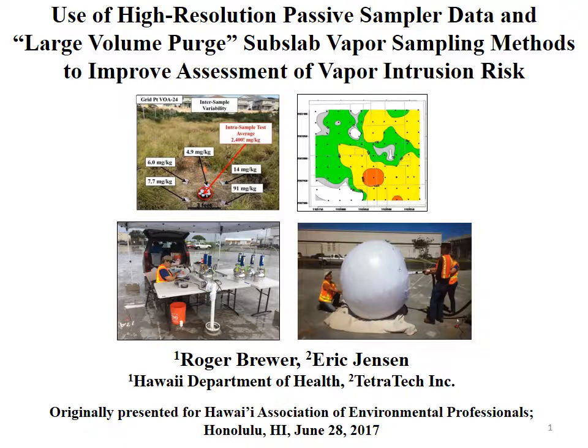This is a recording of a presentation I originally gave to the Hawaii Association of Environmental Professionals with Eric Jensen from Tetra Tech on June 28, 2017. The title of the presentation was Use of High-Resolution Passive Sampler Data and Large Volume Purge Subslab Vapor Sampling Methods to Improve Assessment of Vapor Intrusion Risk. This is a re-recording of the presentation. I've added some notes based on questions and comments that came up during the original presentation.